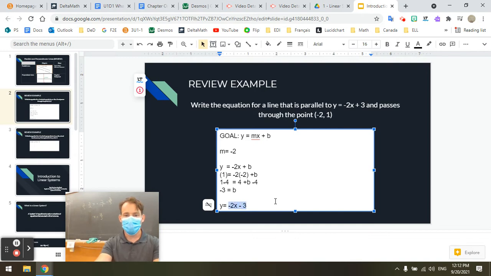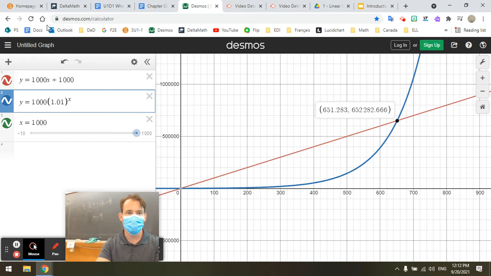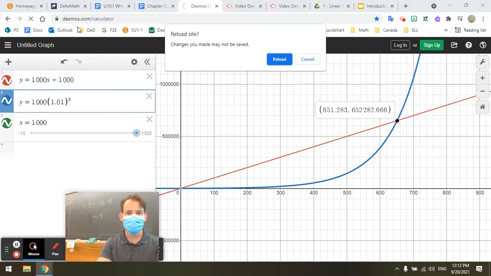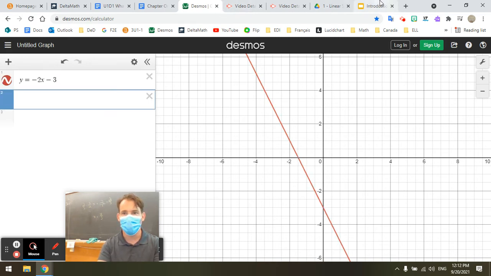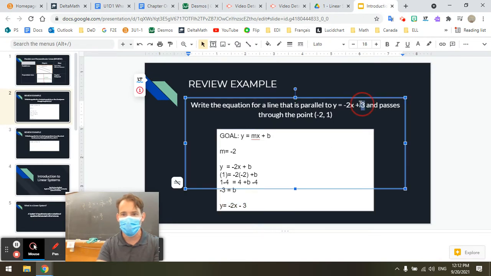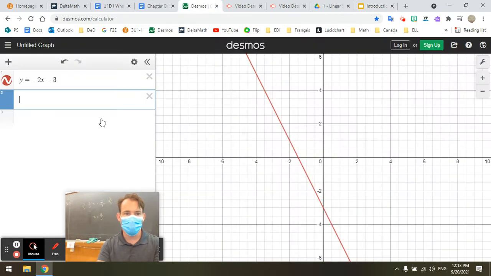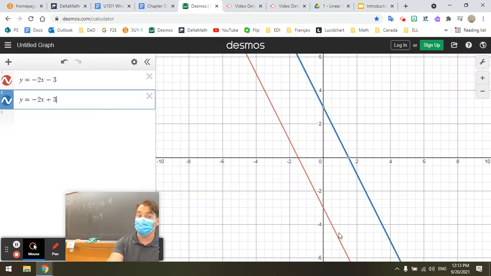All right? Now let's go ahead and just copy this and we'll graph it in Desmos. We had this crazy huge Desmos here talking about money. Let's get a new Desmos so that we can just put that in. So there's our line that we wanted, okay? And we said that that wanted to be parallel to one of these other lines, this one here. So let's check it. Let's put this line in, copy, and then we're going to put that line in here, paste, okay? So now I see that the red line is parallel with the blue line.